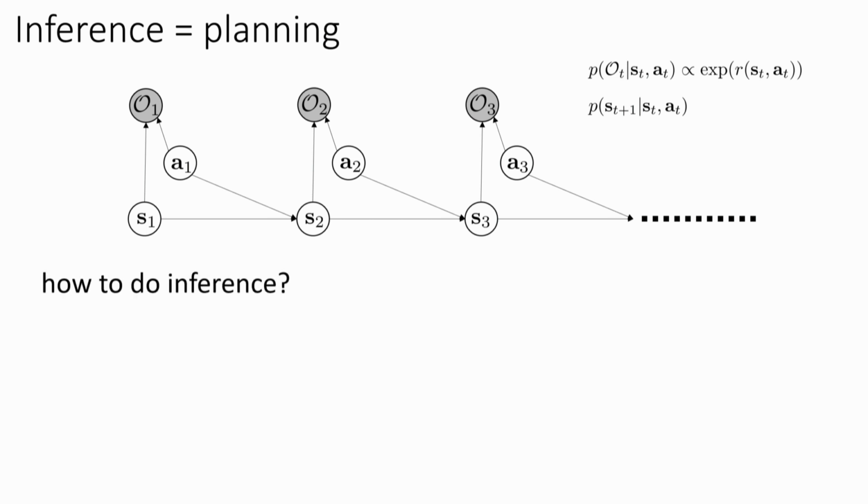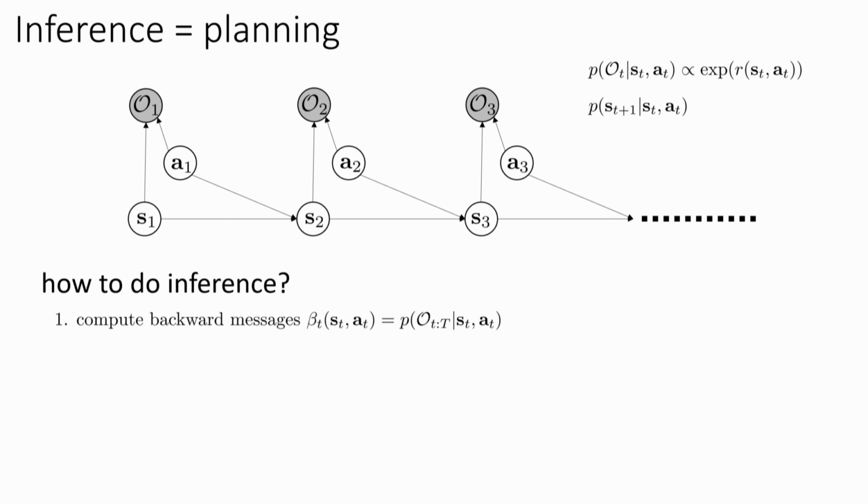All right, so how do we do inference in this thing? There are three kinds of inference questions that we're going to want to ask. The first question is, how do you compute a backward message? It might at first seem a little strange that this is the first question to ask, but it's the first question because it really helps us answer all the others. A backward message, which I'm going to denote as beta_t of s_t, a_t, is the probability of the optimality variables being true from the current time step t until the end, given your current state and action.